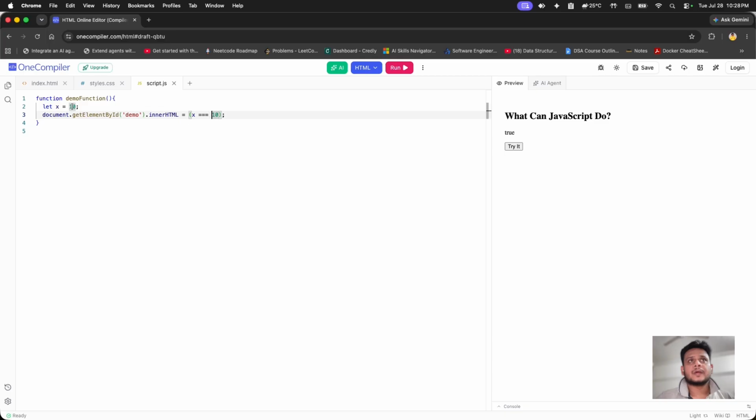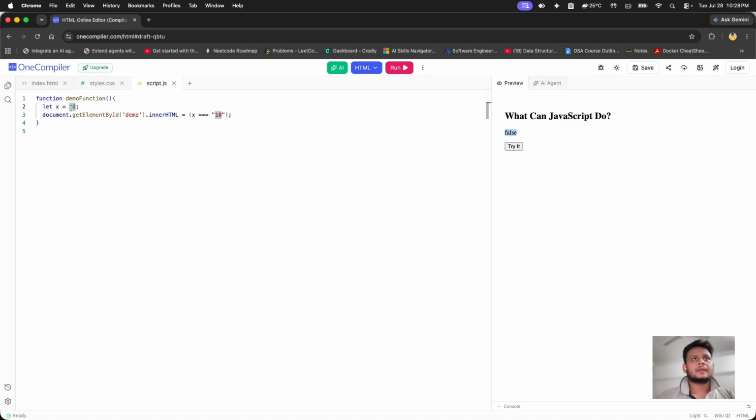But if x is a number and we compare it with a string, we get false, because we are comparing a number with a string. This is not a valid comparison, so we get the output as false.